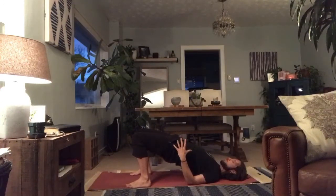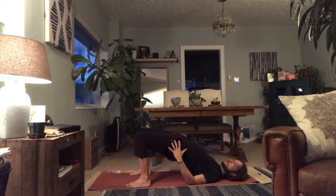Lift the hips up and bring your shoulder blades in a little closer towards one another. Weight of the head's totally relaxed. Grip into your feet. Lift up through the hips. And find that breathing. And find all corners of the feet in this one. So you're stabilizing your knees in space. Take one more inhale to lift and press.